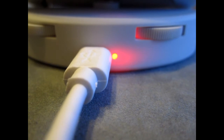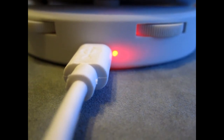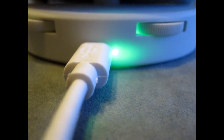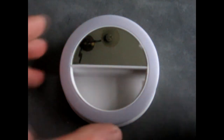So it's currently on charge on a laptop. You could plug it into any standard USB socket, and dependent on the power of that socket will depend how long it takes to charge. And once it's fully charged, you'll see the light goes to green. So that means we're fully charged and we can take it off charge. So now we're going to have a look at the illumination provided by this.